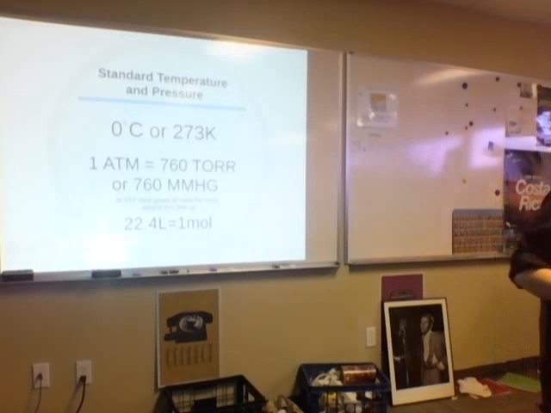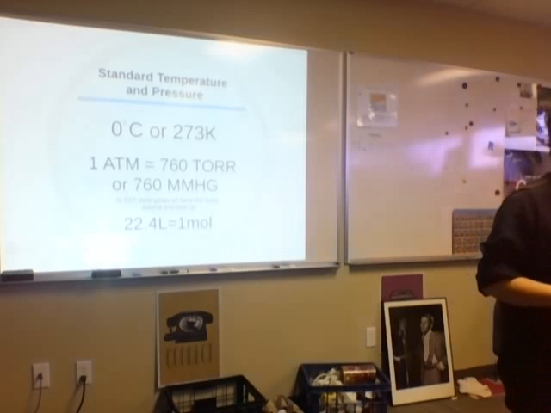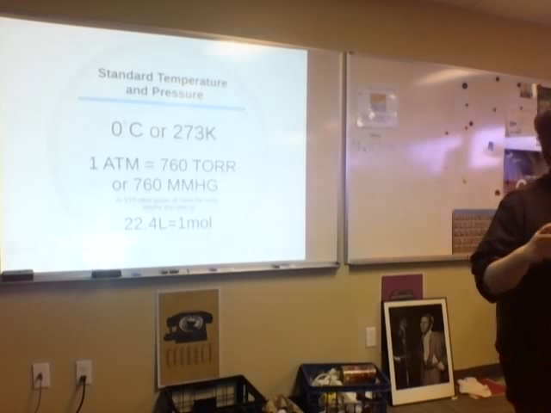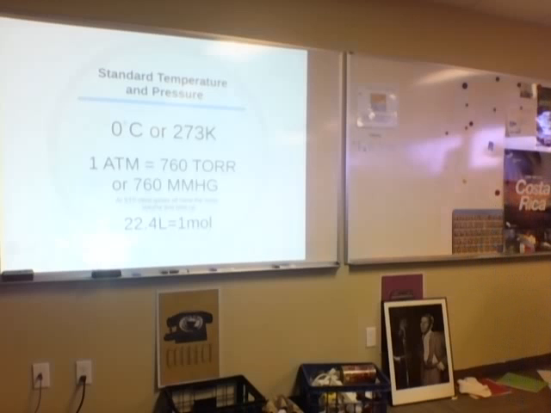And then our third section is standard temperature and pressure. For this, the standard temperature we would use is 0 degrees Celsius or 273 Kelvin. And our standard pressure would be 1 atmosphere equals 760 torr or 760 mmHg. At STP, ideal gases all have the same molar volume and take up the same amount of space, which is 22.4 liters of space for every 1 mole there is.